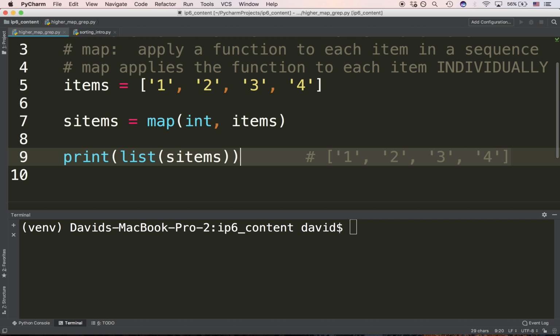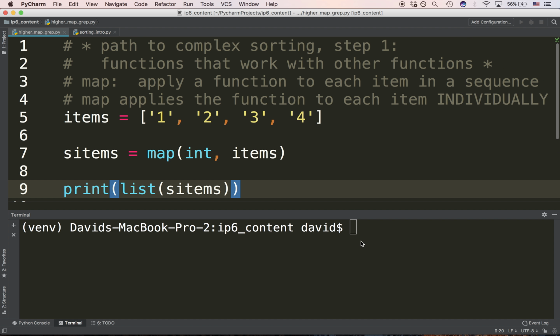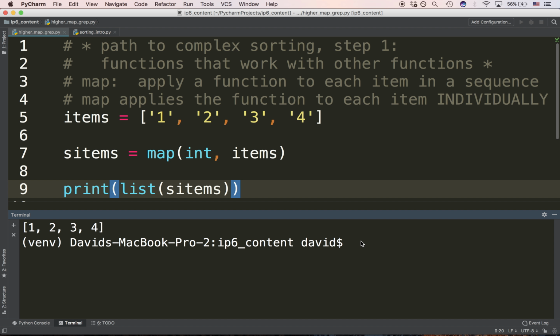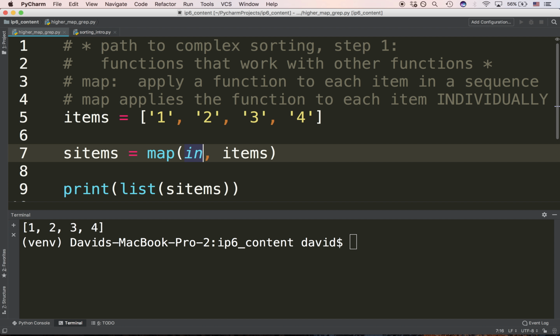Now, we can run this one this time. Now when we run it, we should be able to see that we get 4 integers. Now, the sky's the limit when it comes to this. I could convert them all to floats, I believe. Actually, maybe these strings wouldn't work. Oh, it did work. Whatever function I want to apply, I can get the result.